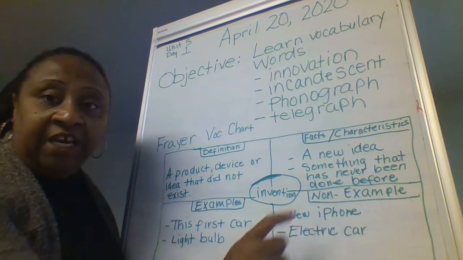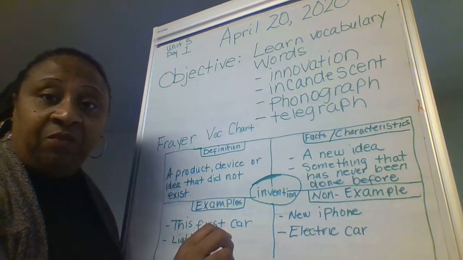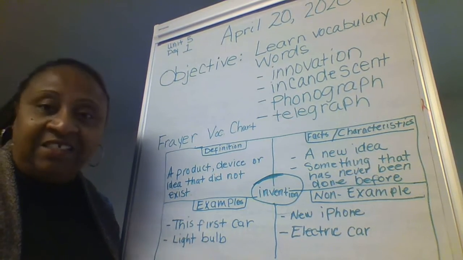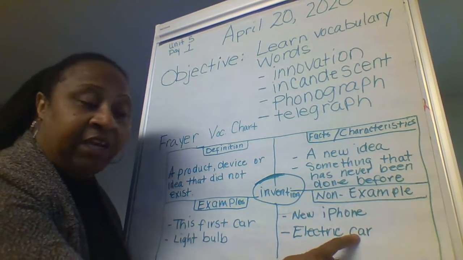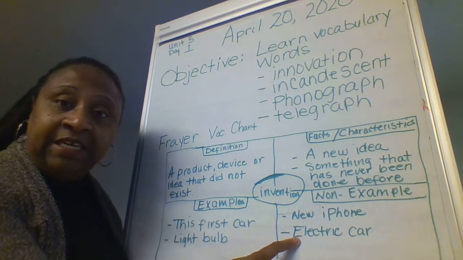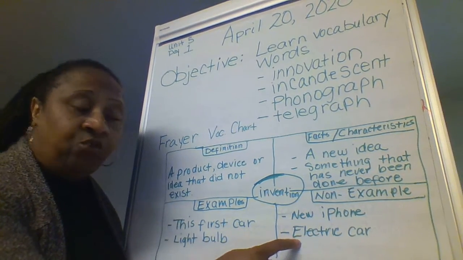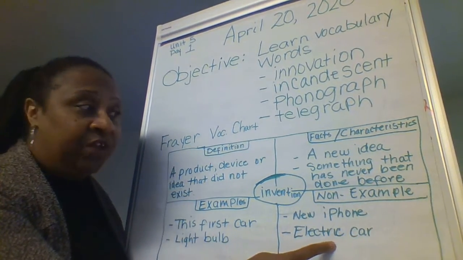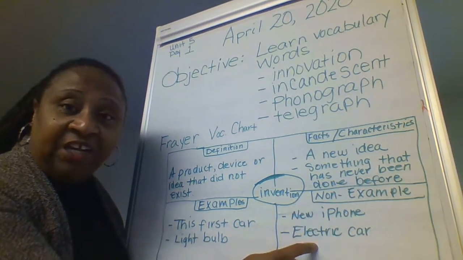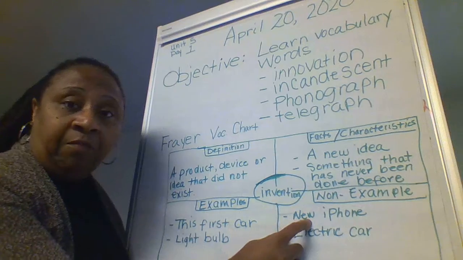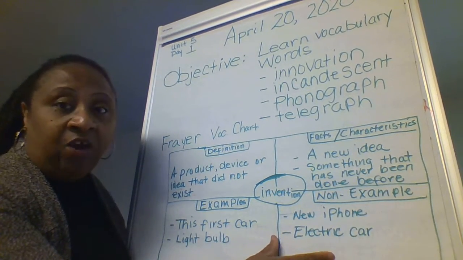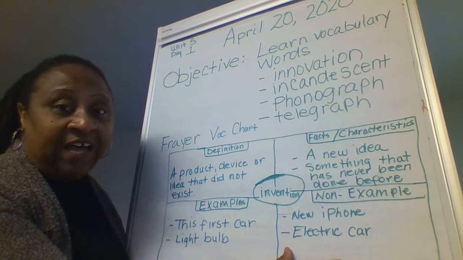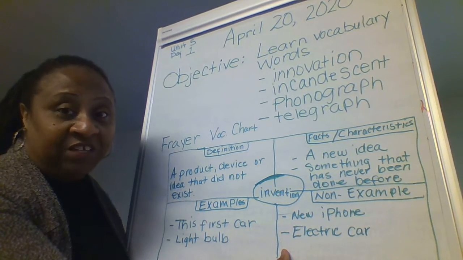Let's look at another non-example invention, something that we've had before. It says electric car. That is not considered a new invention because it is a car. Because it is electric just means that there is a new feature on this car. But this would not be considered a new invention. So therefore, it is a non-example. So in the non-example box, you will list things that are not new inventions, okay? This box will list the items that are not new inventions, okay?